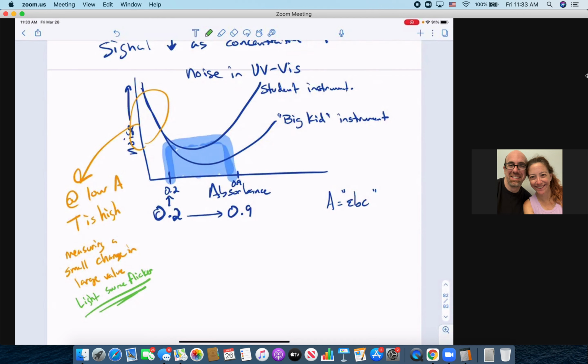The difference between a good instrument and a student instrument, so to speak, like the old Spec 100 in the 1307, 1308 labs, or even the papercraft spectrometer that one of you made, just one of you in class, right? The difference is going to be that the detectors and electronics are better. The light sources are the same. An LED is an LED. There's no super fancy LED or super fancy tungsten lamp. They're all just the same, okay?